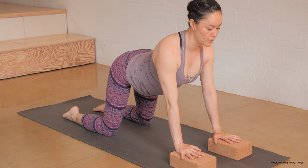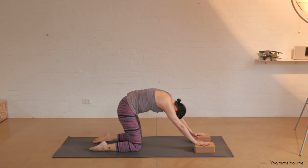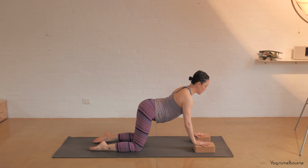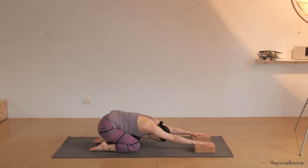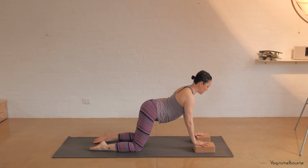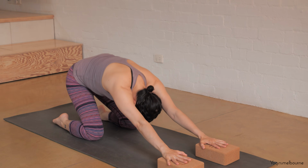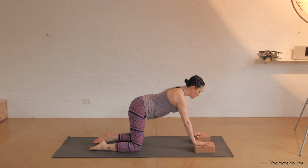Draw the shoulders away from the ears, lift the eyes, take an inhale. As you exhale, seek out through the spine, tuck the chin in and sit all the way back. Take an inhale, and then exhale, seek out through the spine, all the way up. Release the belly down, inhaling. And then exhale, C-curve through the spine, sit all the way back. Inhale, and then exhale, C-curve through the spine. Inhale to release, and then exhale, shifting all the way back. Inhale to stay, exhale, C-curve, and inhale. Exhale, come back to your neutral spine.